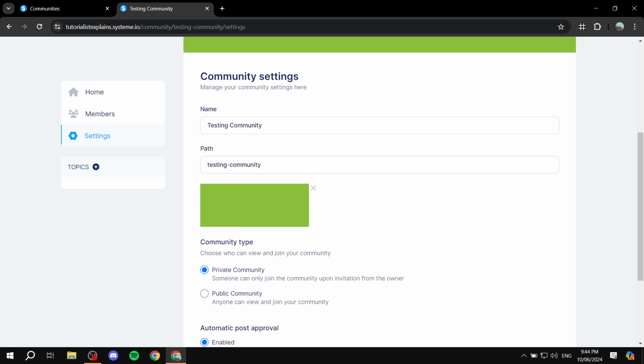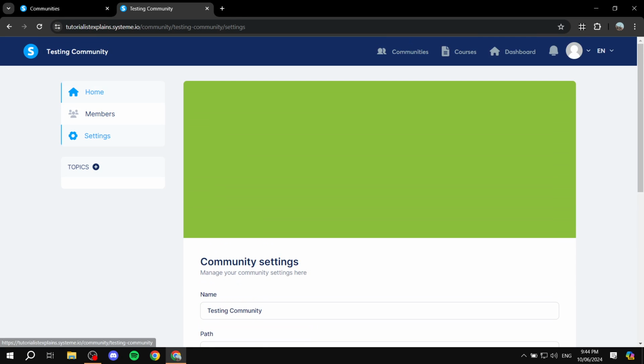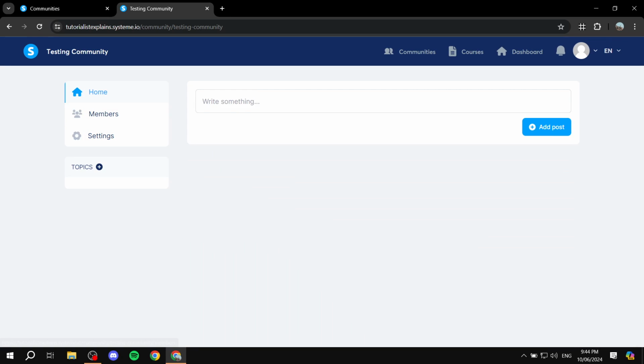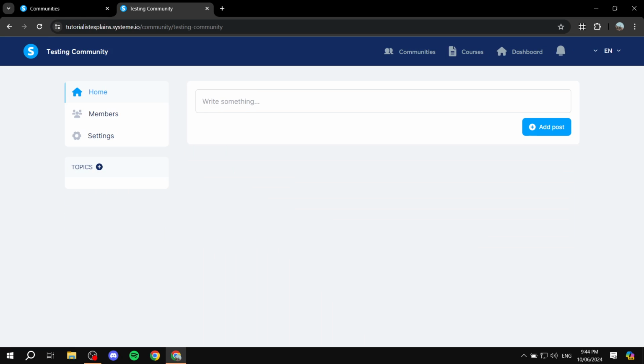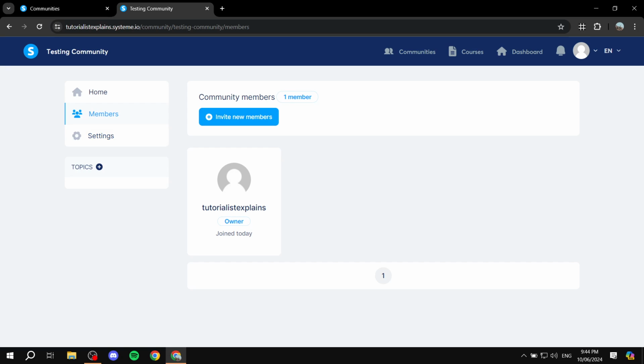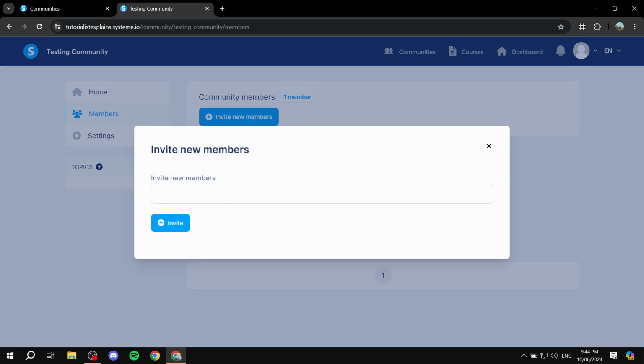So now we have our banner image here, and we can actually go back to communities and we can actually see the banner image. Let's open it up again. And now let's talk about the members. So if you want to invite a member, you can just click on the invite new members, and it's going to give you two different methods to actually invite, or at least one here.